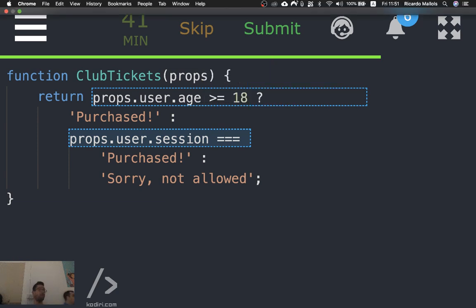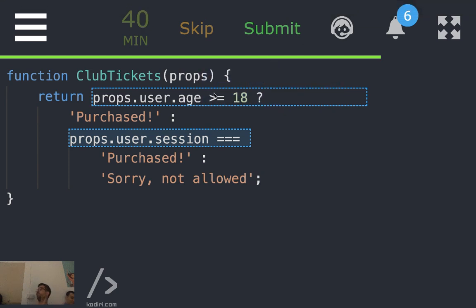Cool. Any questions? No? So the complexity associated to this exercise, apart from that nasty thingy, is that we got a nested if-else. You see? If that is true, then do whatever. Else, if that is true, do whatever. Else is if, else, if, else. Okay? It's a bit more complicated. At some point, to me, that will stop being readable because it takes a while to really understand the flow. That's why if your conditions are complex enough, personally, I will write if, else, if. That will be more readable to me.